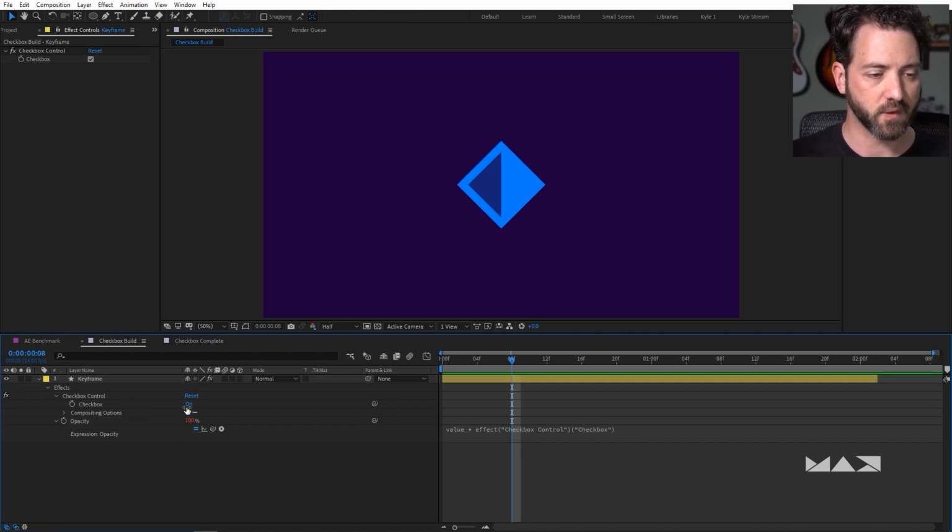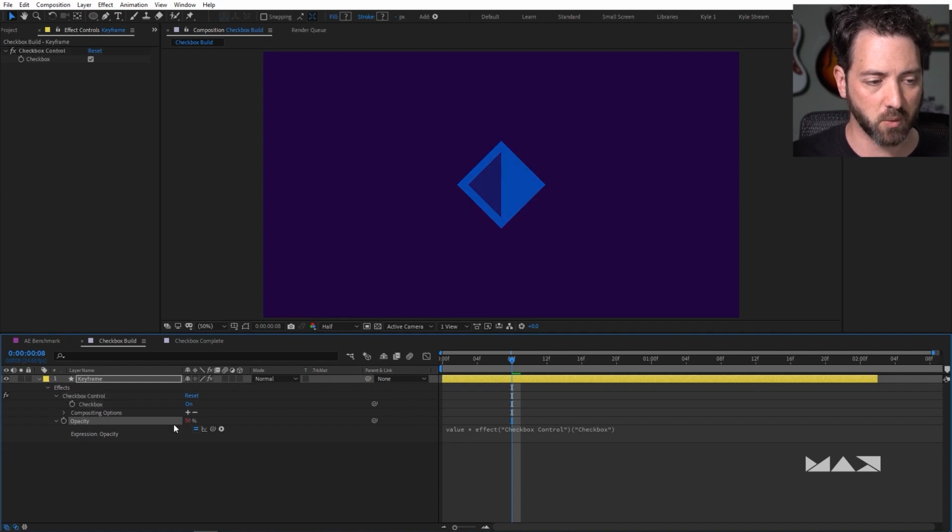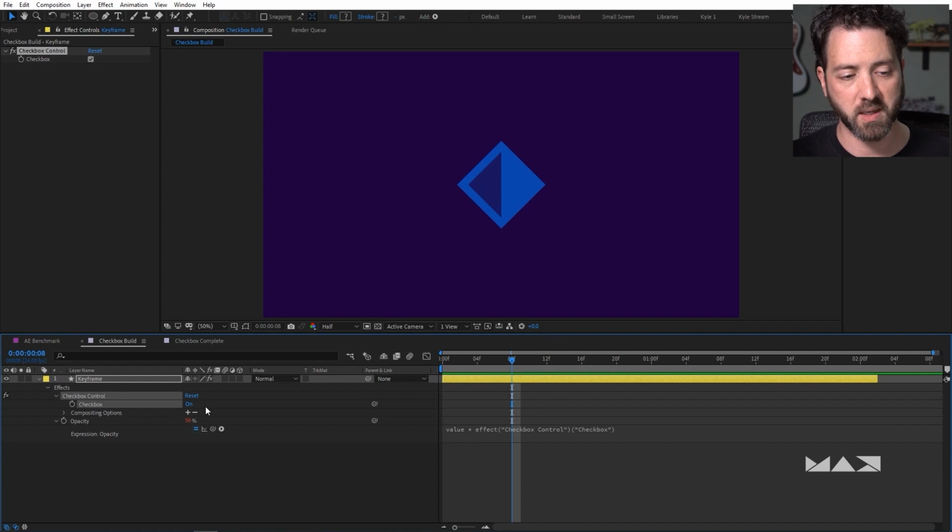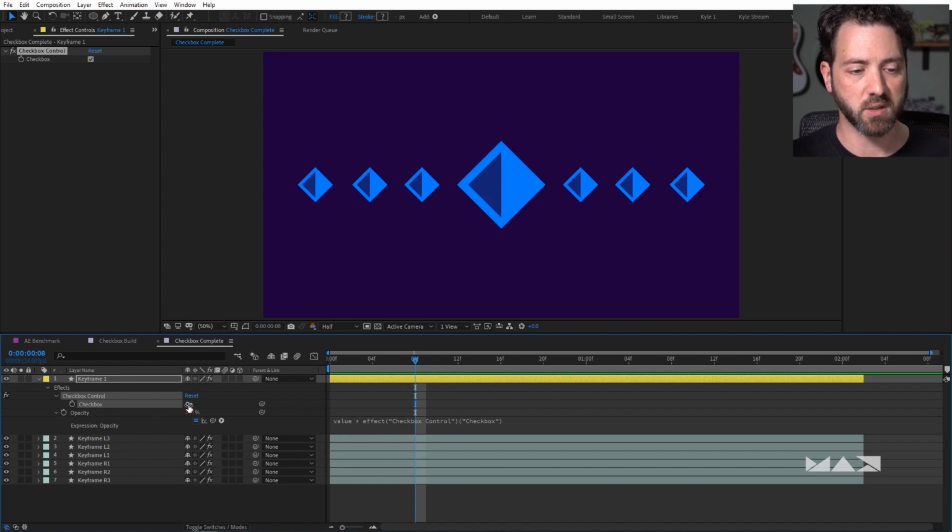So if this is off, it's going to always be 0. If this is on, it's going to always be whatever the value is. So I can actually adjust this to 50 something here, and it still works as an on-off switch, which gives me a lot of flexibility and means I can still easily turn this on and off. If you copy paste this expression to a bunch of layers, then you could toggle whole chunks of your project from one place, which is really awesome.